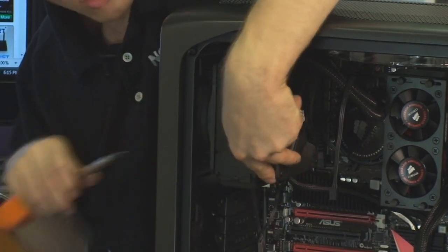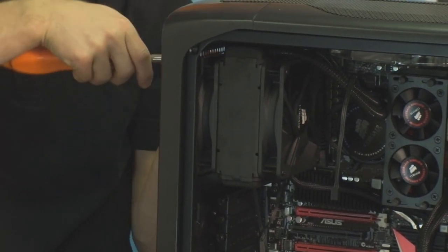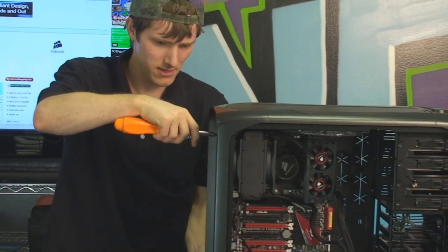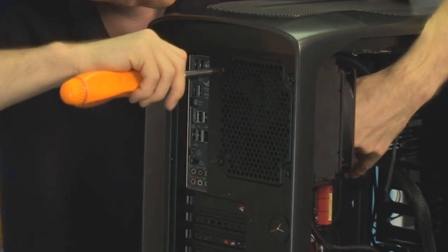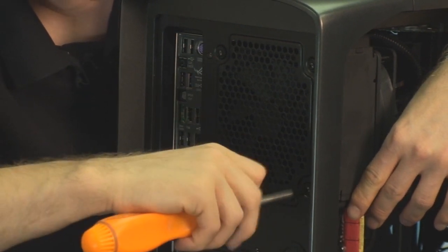Make sure it grabs, don't force it. All right, there we go. We have our screws installed, so I'm just going to show you guys also what I'm doing from the back here. All right, turn that around. So you guys can see I'm just holding the radiator up against it, tightening those screws a little bit into the rubber grommets. Don't overdo it, otherwise you might strip the threads on the rad.